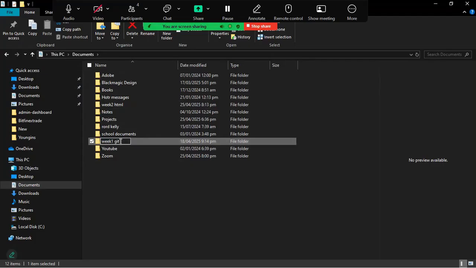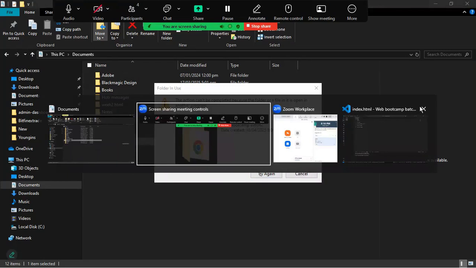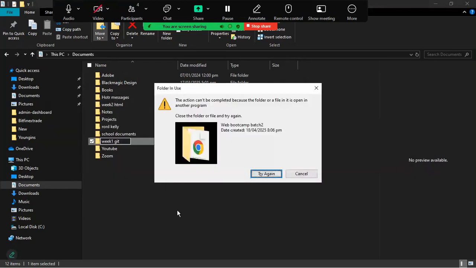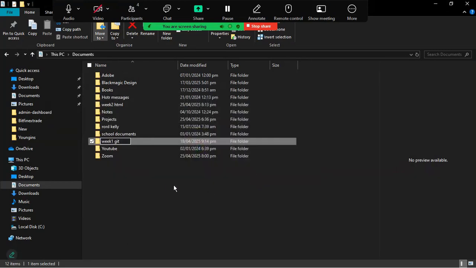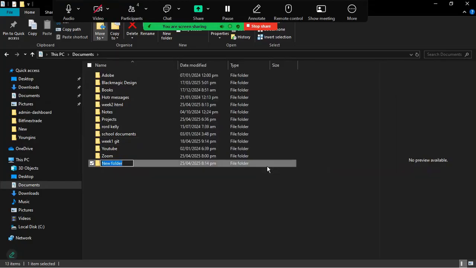Git. So just create a single folder to just put all of them inside.